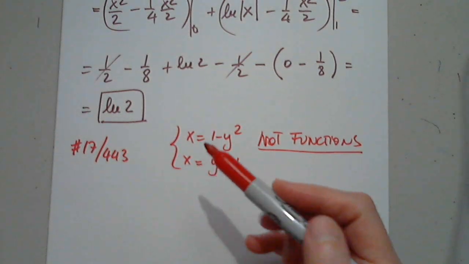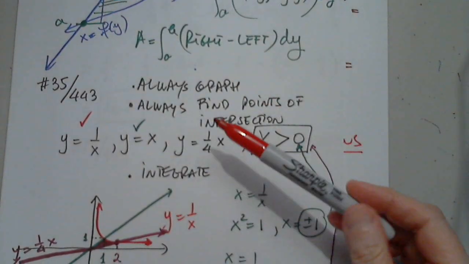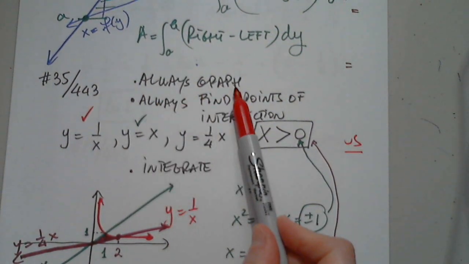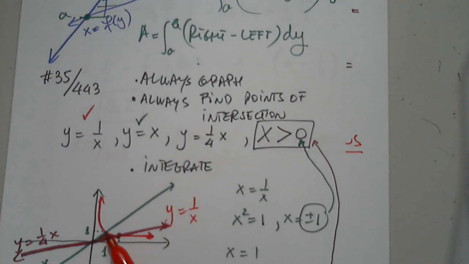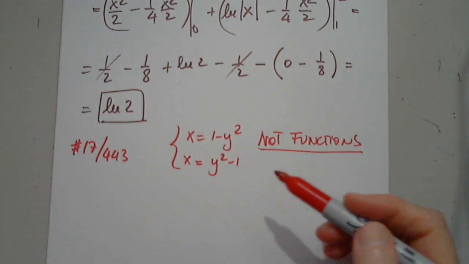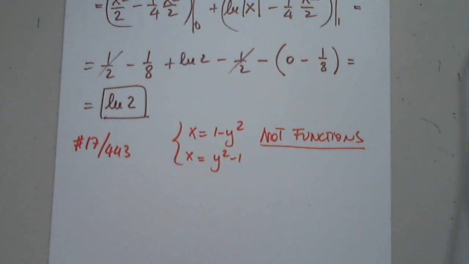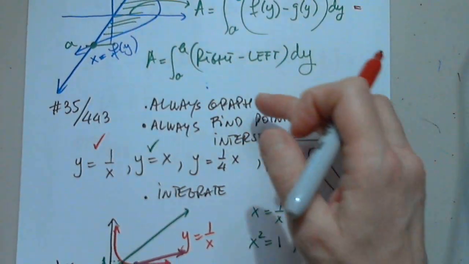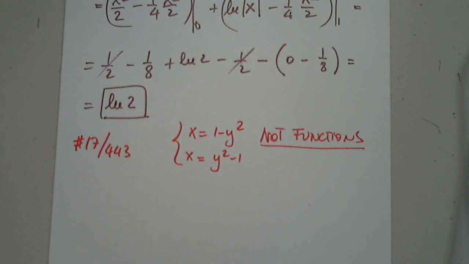Good. So let's start by just quickly going back over the steps. We graphed, we found the points of intersection, mandatory, and then we integrated. So the same thing here. Maybe we want to start with the points of intersection first. It doesn't matter, the order of these two is not important. Sometimes I prefer graphing first and then finding points of intersection. In this case, it doesn't really matter.